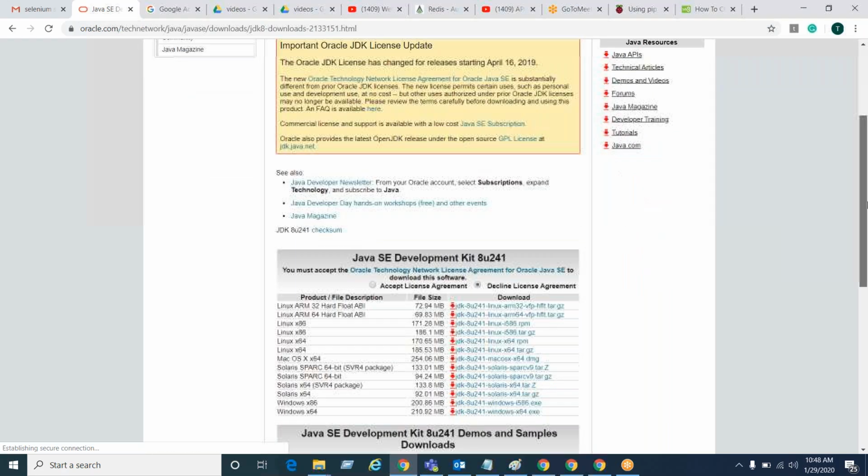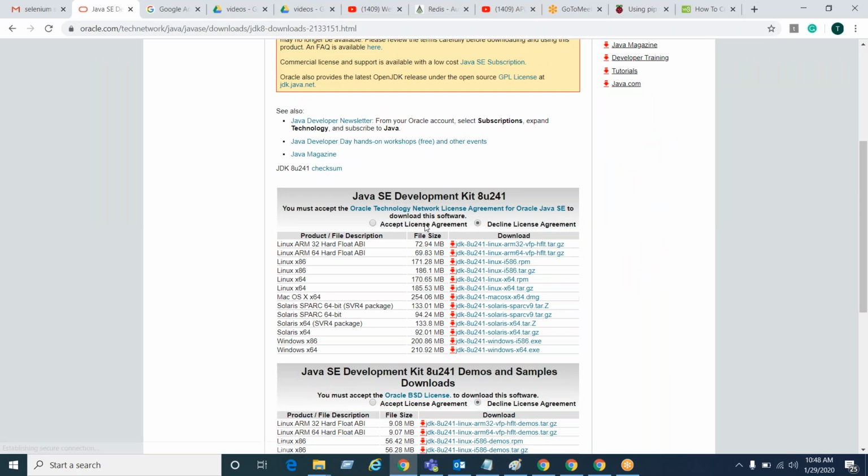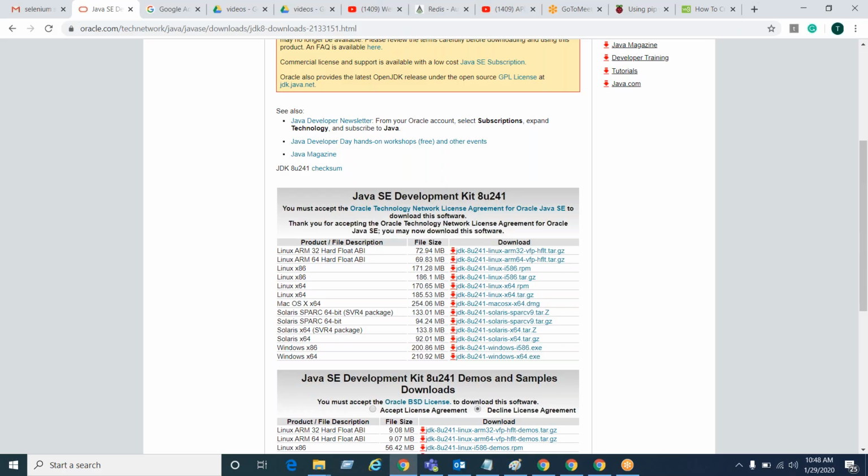Come down. See, before you download, accept the license agreement. And depending upon the operating system, you need to download. So mine is a Windows 64-bit operating system. How will you know that?